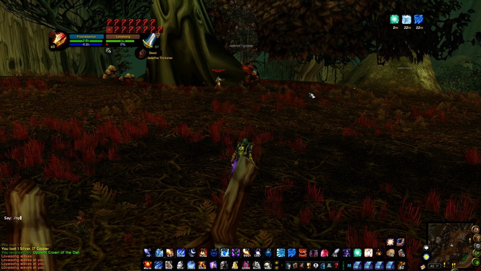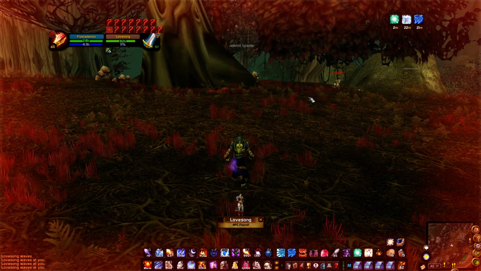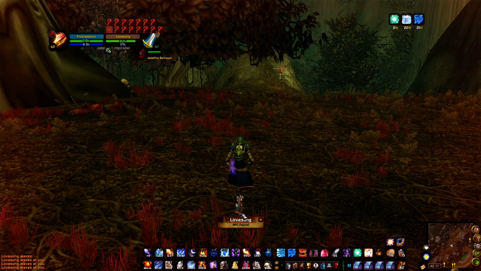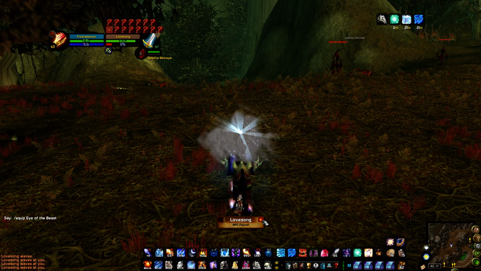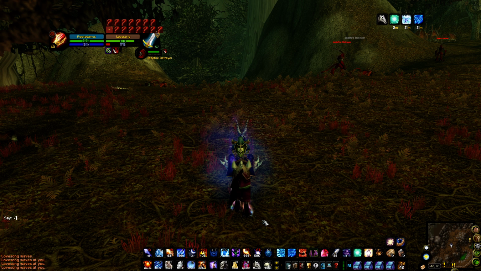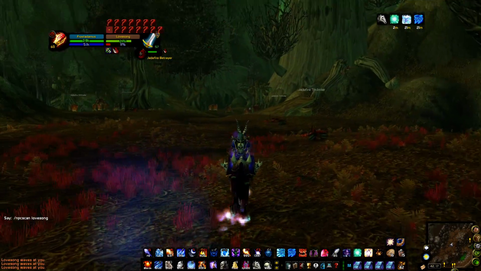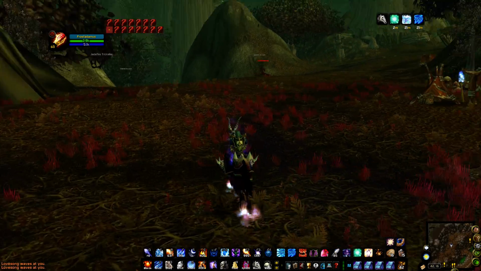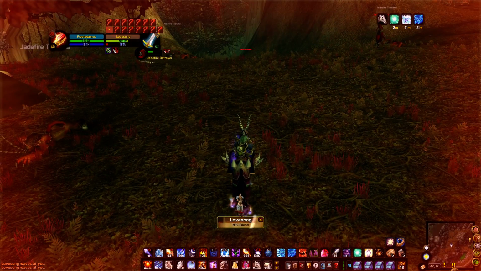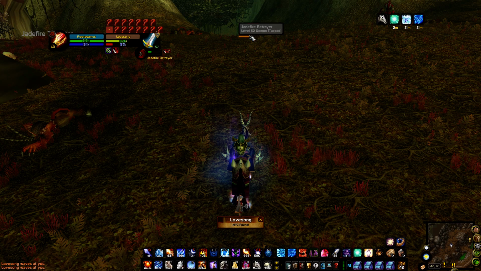So you do /npcscan in one word Lovesong, and when you meet the player on a map it will appear on your screen. Let's do it again. /npcscan Lovesong, and I wanted to show you something, for what range you can detect a player. You see, he's already over there. So you can take your enemy by surprise.